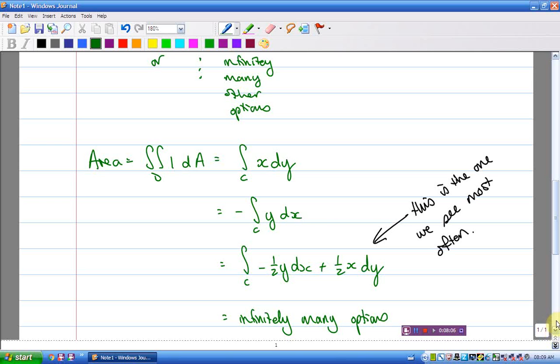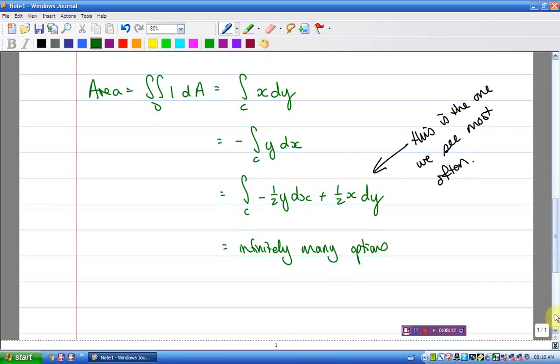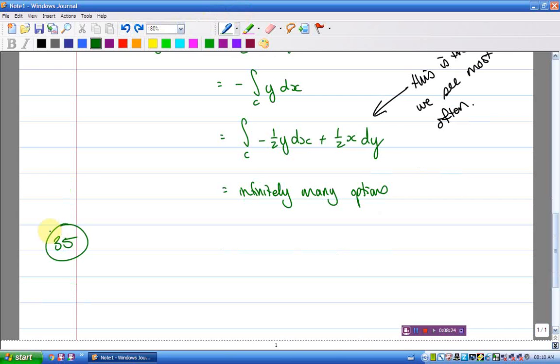Okay, so let me demonstrate with exercise, whatever number it is, 35. And the little formulas that I've given there are in the box on page 66. So I will demonstrate with exercise 35. There we are. Evaluate the area of the ellipse x squared over a squared plus y squared over b squared.